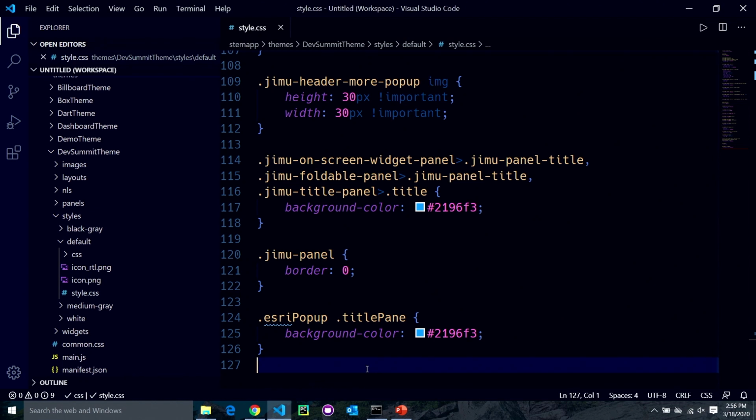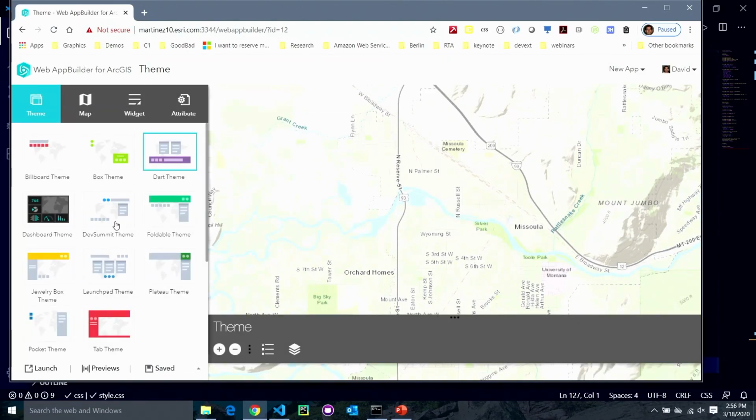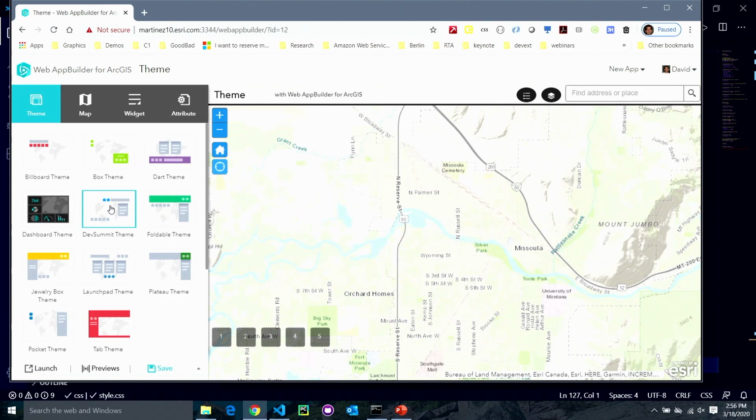And now that we have changed this, let me select a new theme here. And let's go back to our Dev Summit theme. You're going to see that this is all changed here. We have this border here, this three pixels. I want to change the look and feel of this particular widget that's inside this header controller.